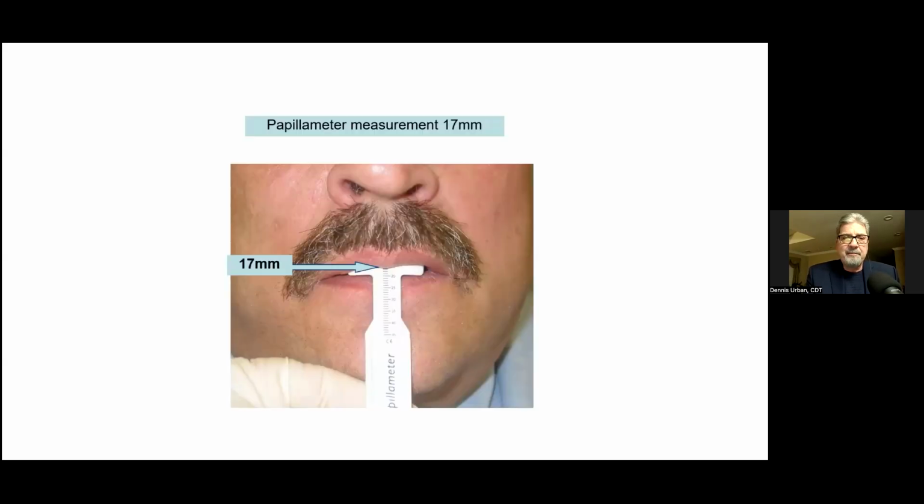So this papilla reading is showing the low lip line about 17 millimeters. So we're going to come down a few more millimeters when we set our denture teeth, and we know exactly how to contour that. And when I'm contouring that occlusal rim, I can contour it to that 17 or 20, 21, 22 millimeters, wherever I need to contour it. So this is a great tool, and we're going to be utilizing that also, like I mentioned, with digital dentures.